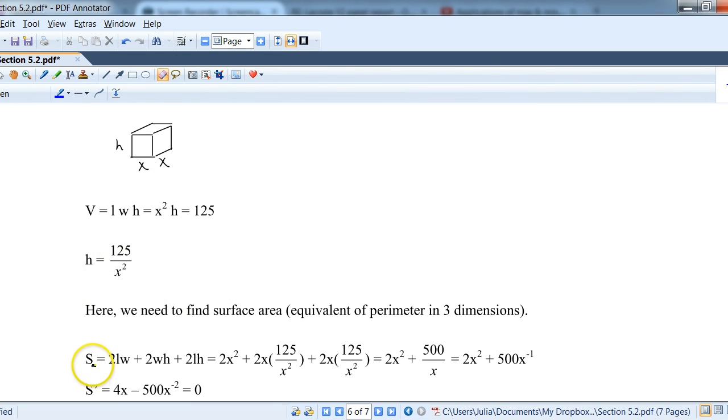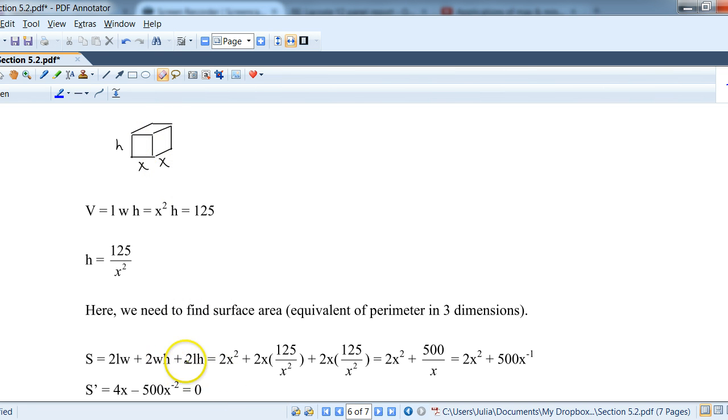So surface area is essentially the equivalent of perimeter in 3 dimensions, and that's also going around the outside. How do you get the surface area? I called it S for the surface. Basically, you add up all the areas of all the sides. We have 6 faces of the box, and because you have 2 faces for each one, the top, bottom, and all the sides, I ended up with twice length times width, so you have the top and the bottom, plus twice the width times height, which is a couple of the sides, I think the front and the back, and then plus twice the length times height. Those were the sides, the 2 ones on each side, sort of like east and west, I guess.